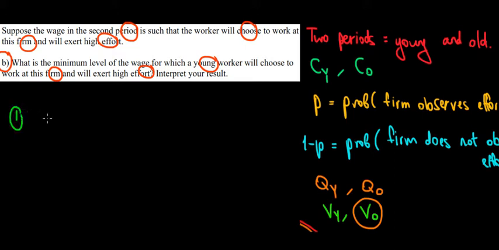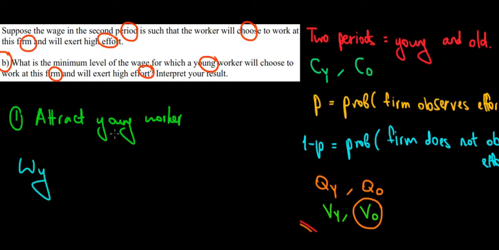First of all, we must attract the worker to our company. Attract the young worker, right? And the young worker must take into account that he's going to be here for 2 periods. So we must account for both wages. The wage when he is young, and we want to attract him by working hard, right? So he will put in Wy minus the cost of effort when he is young, plus the wage that we pay him when he is old, Wo, minus the cost of effort when he is old, because this is actually given in the question. It's assumed that in the second period he will get such an attractive wage that he will be putting in the work, and this is greater than the alternative option.